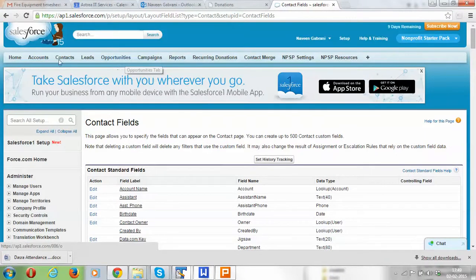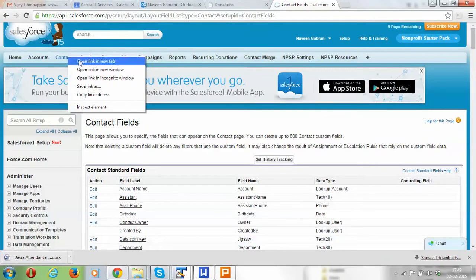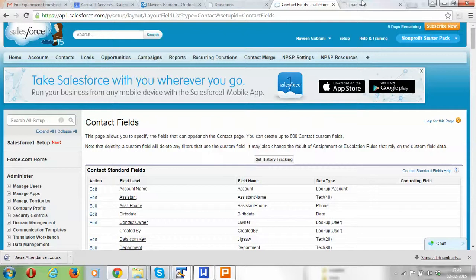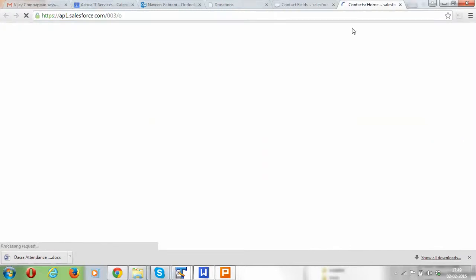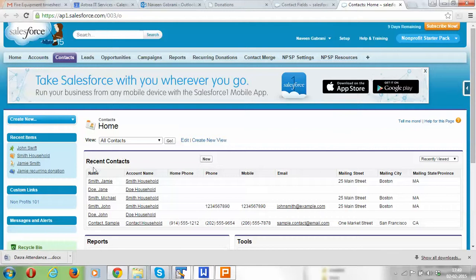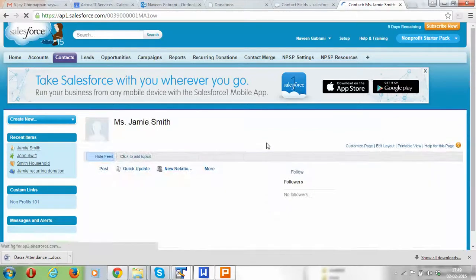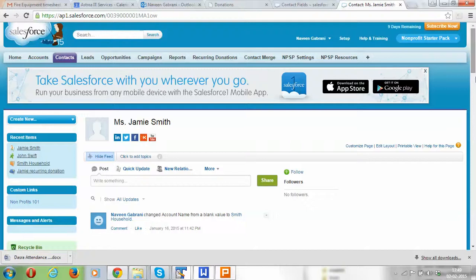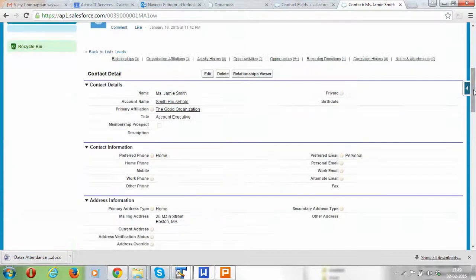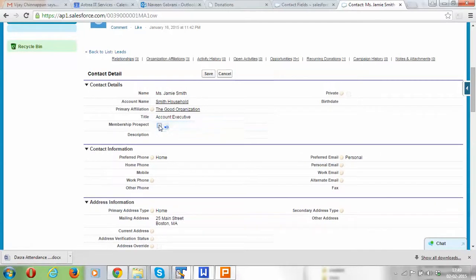So when we now go into a contact record, then it will automatically have this field which the users may select, they may give inputs for this field. So as we can see, this is the checkbox and we can change its value.